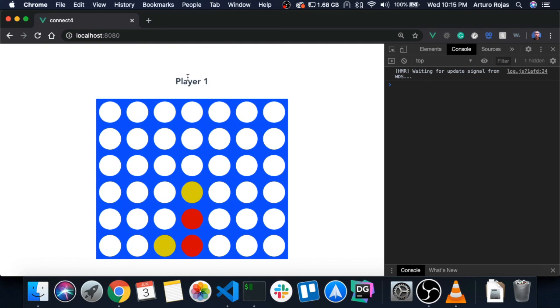And challenge number two, as you saw in previous videos, we have two different AIs. One that is very easy to beat, where the computer simply selects the next best column, and another one that is very challenging, which uses the minimax algorithm. So add another UI component so we can switch between easy and hard mode, and in code make the decision of which method to use for the AI.